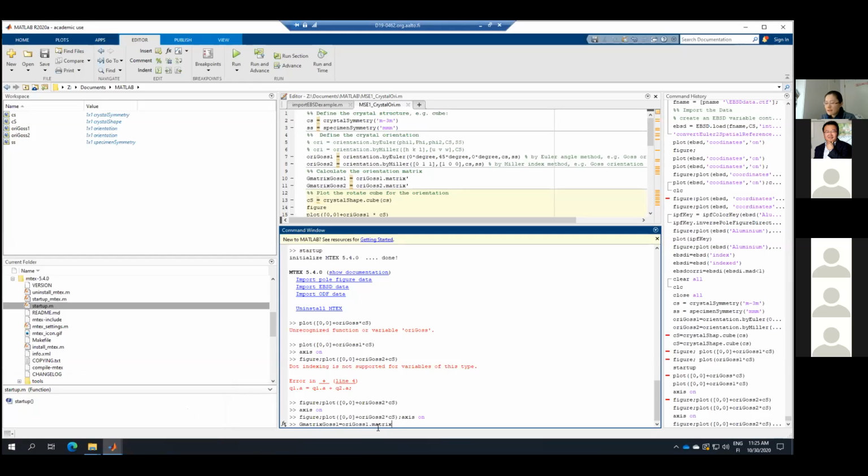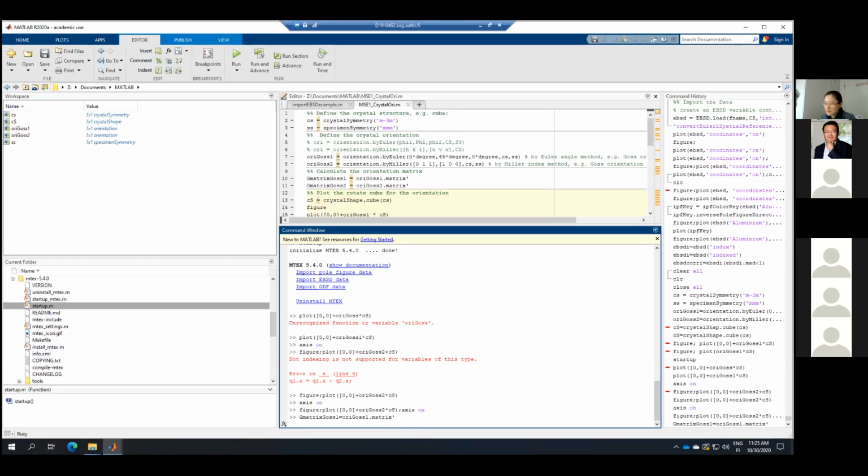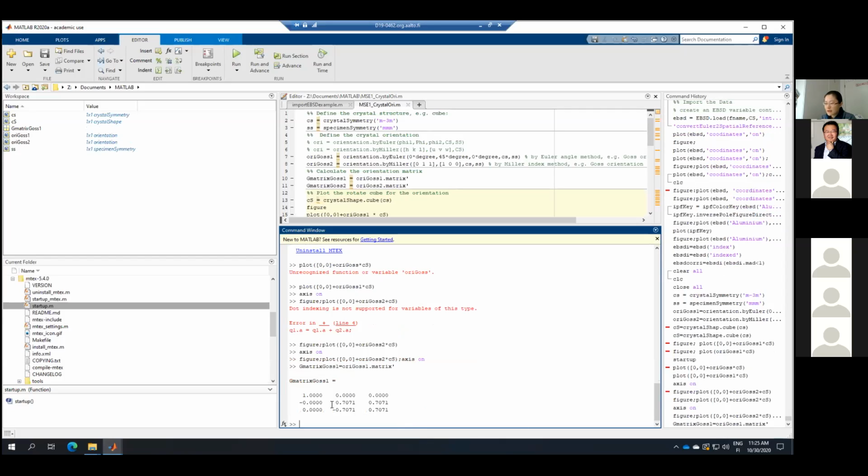Here in MTEX, the matrix definition is a little different from the general definition of rotation matrix. It is the transpose of it, so you need to add a quote after this. Then type in enter, and you will see something like this.